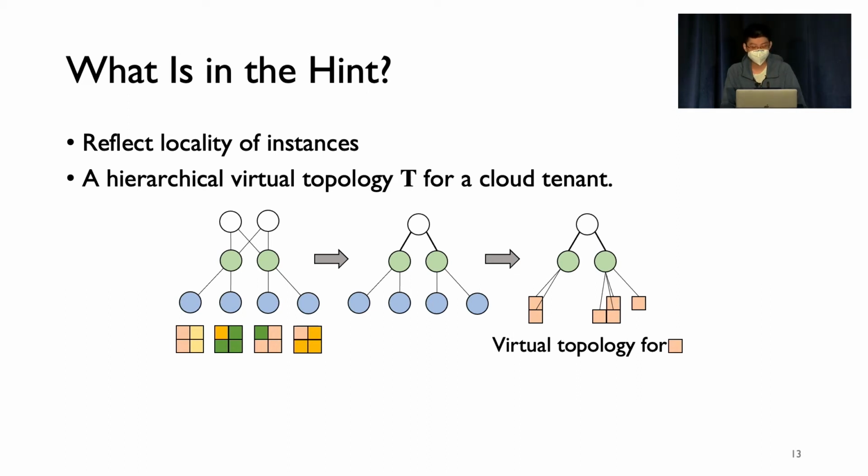A link in the tree can represent one or more physical links. This tree does not reveal racks or servers where tenants do not have virtual machines on, but it can reflect the oversubscription and the locality of the tenant's own instances. With this virtual topology, the applications can easily make locality-aware scheduling decisions, and the provider still controls what information to expose to its tenants.